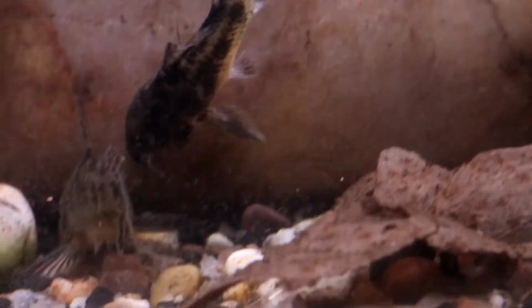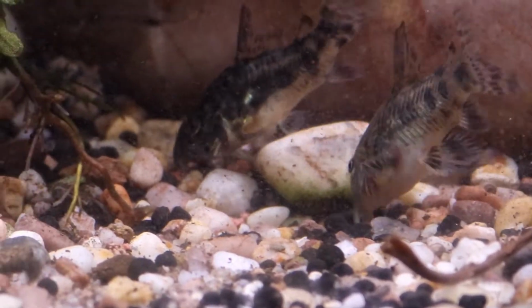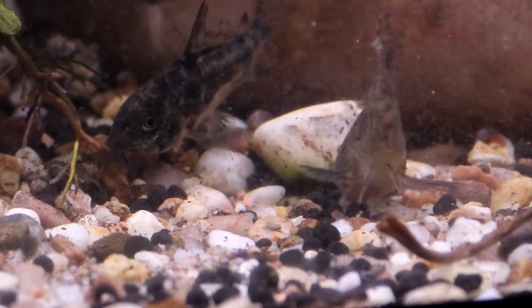Of course, if you're gravel vacuuming to remove the detritus, or if you've got a strong filtration system, then this isn't going to be a problem. The debris will simply get swept away in the current. But if you're creating a very natural tank, and you want pristine, crystal clear water, then you may want to steer clear of Corydoras altogether.